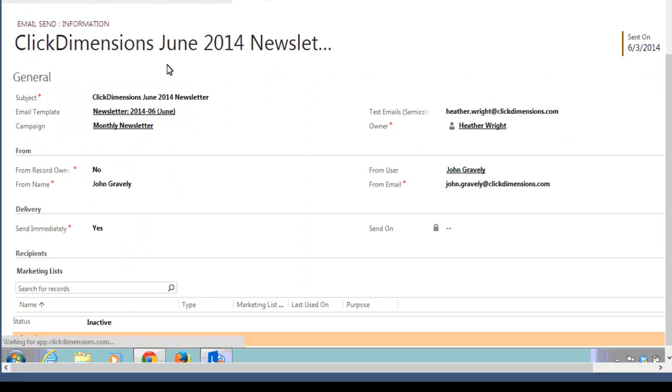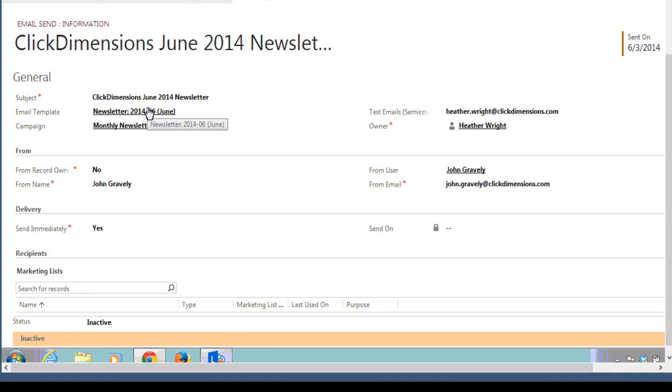And to create these email sends, again, it's very easy. You just hit New. You pull in your template here that you've already created. Kamika was speaking on terms of campaigns, that ClickDimensions does use them heavily. You can connect campaigns to any emails, forms, surveys, landing pages, or nurture campaigns.